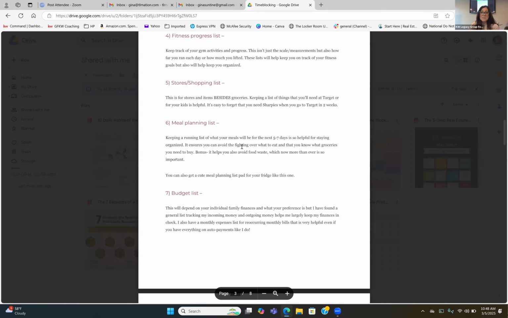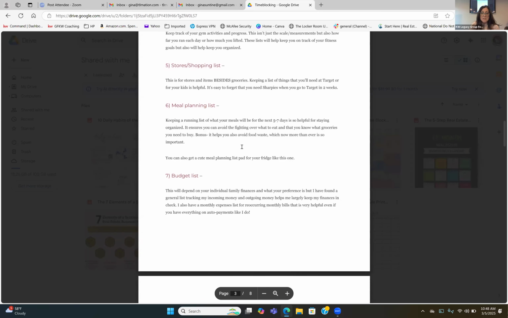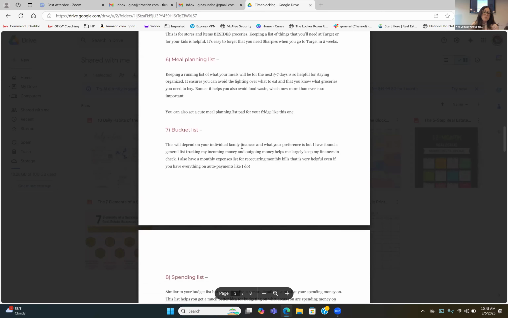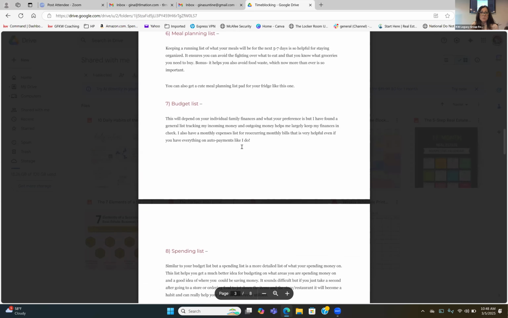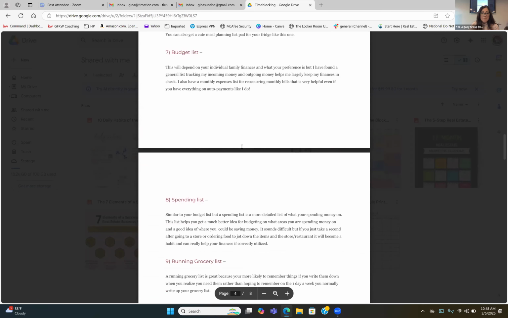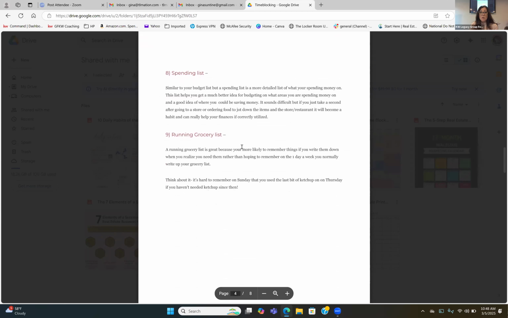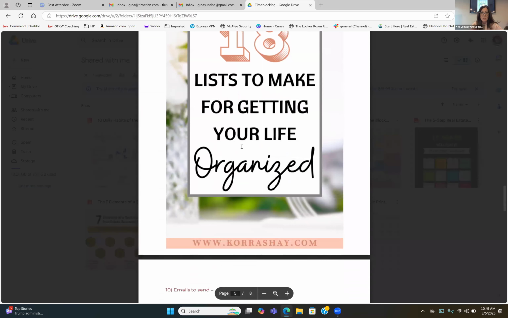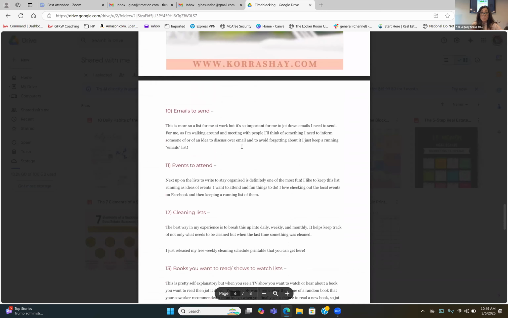Tracking gym activities, same thing, you can be doing that. Putting together lists. This is just the little tips on making life a little bit easier. Like I'm just not that girl who's going to make meal plan lists, but that's great. Some people do. Budgets, spending. Remember, another thing they talked about yesterday in the 19 things they didn't teach you in real estate school was be financially secure in your business, knowing that you're running your business like a business and knowing what the spending is there and having that kind of thing together for yourself.